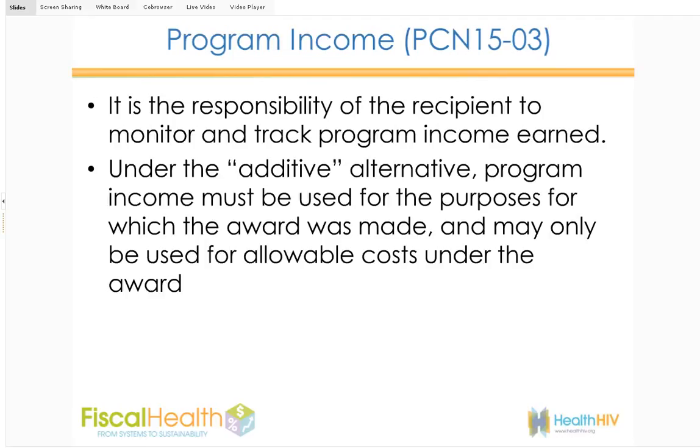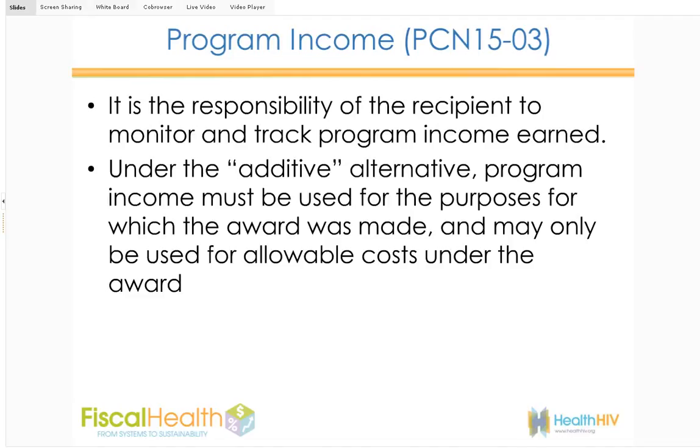So if programs are completing the first 3 steps correctly, enrolling eligible patients, assessing and billing insurance as appropriate, and charging patients who have incomes greater than 100% of the poverty level, then the program will have some program income coming in that needs to be tracked and reinvested back into the HIV program. I think this has changed a lot with ACA. Pre-ACA, programs may have had minimal income because we had a pretty large population that was uninsured. But with the availability of insurance with ACA, and with many Part A and B programs helping with insurance premiums, coinsurance and copayments, we have a greater population that's insured.